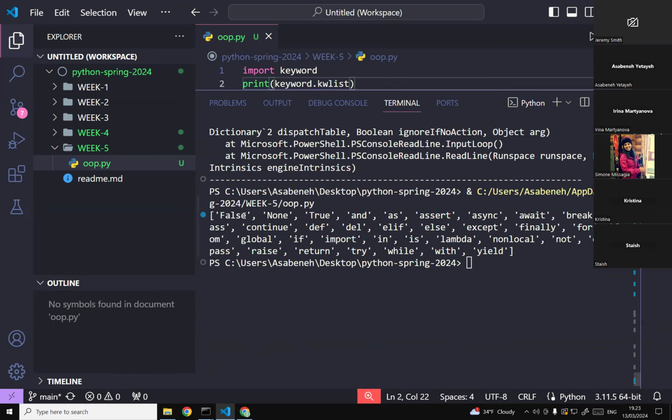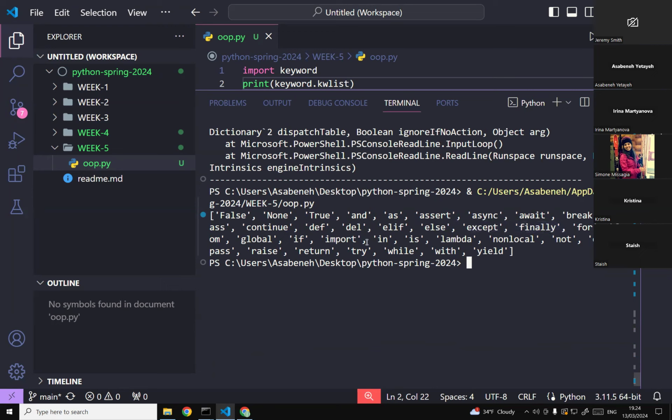As you can see, False, None, True, and, as, assert, async, await, break, and class. Now I'm using the class. Continue: do you remember continue and break when we use a loop? def when we declare a function, del whenever we want to delete, elif, else. These are related to conditionals. except, finally, and this is used for exceptions, lambda.